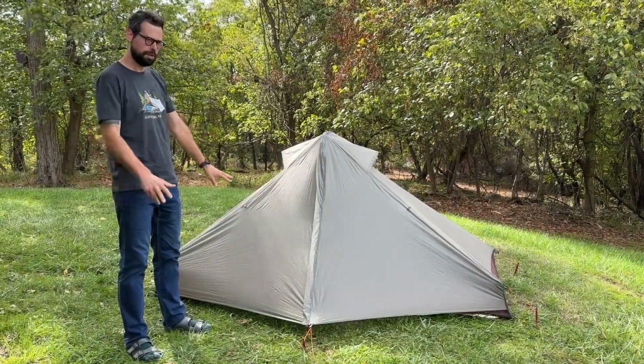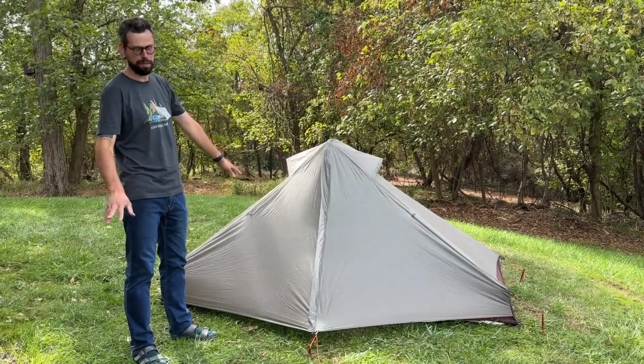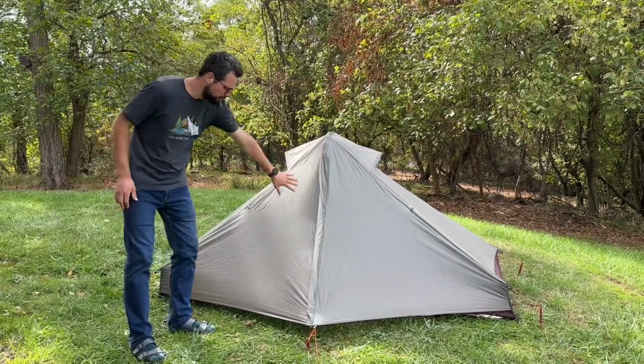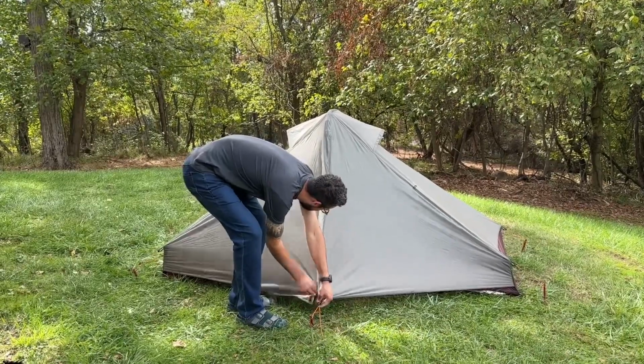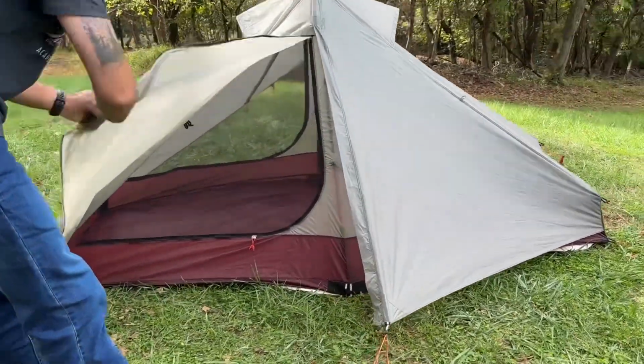All right, so we're all set up. Very easy setup, can be done in the rain very quickly and has been done in the rain. This is what a normal side looks like. Everything's closed off down to the ground. If you open up the vestibule, you'll see 2 entrances, one on each side of the tent.